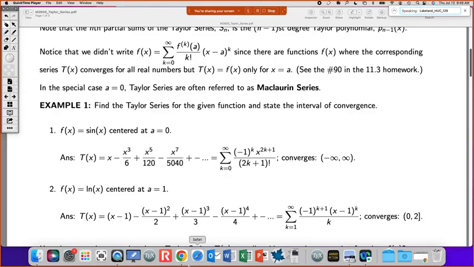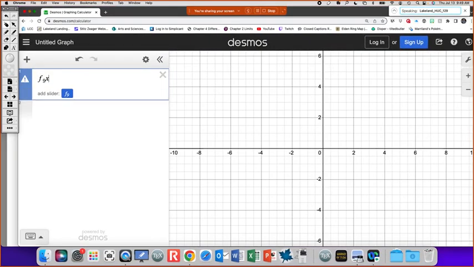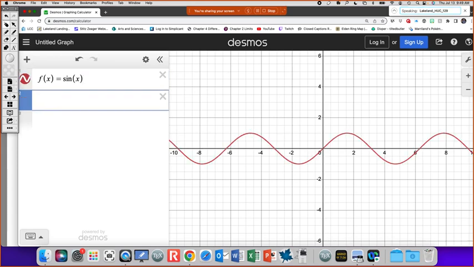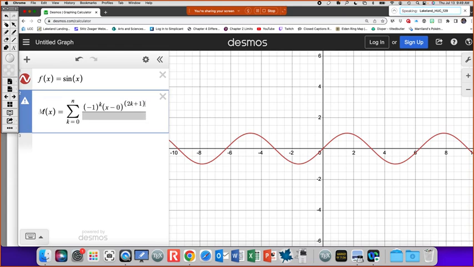So let's take a look at this. Let's fire up Desmos, as is our custom. The Maclaurin series, by definition, is the Taylor series centered where? At 0. So what do we expect to see? Remember, we're taking the partial sums. We're taking the Taylor polynomials. Now it's x minus 0. I'll just be pedantic. It's really just x to the, once again, 2k plus 1 over 2k plus 1 factorial.